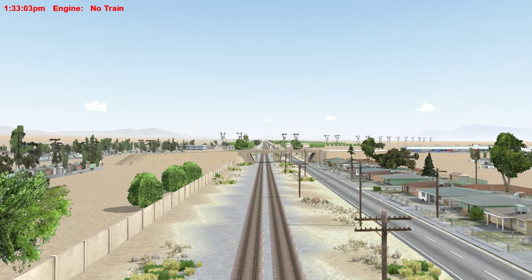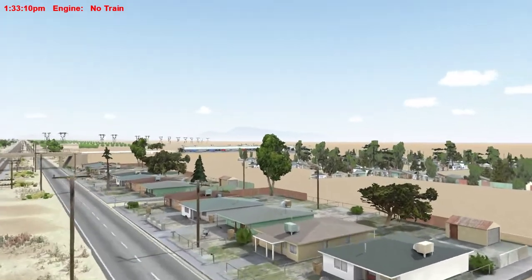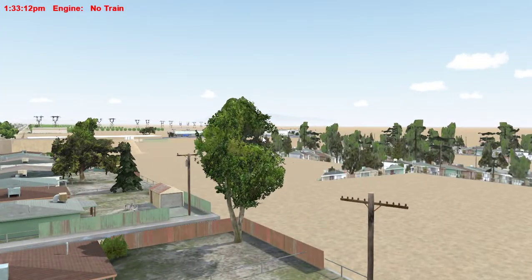Oh, but trees blowing in the wind would be realistic physics. That's realistic eye candy. If this tree right here was blowing and swaying in the wind, is that going to affect how my train operates? No, it is not. It's going to affect how the simulation looks, but I don't care. That's not going to stop my train. That's not going to make my train go up the hill any faster or slower.